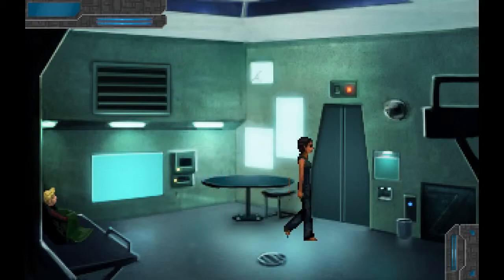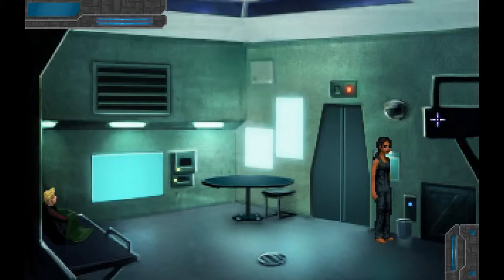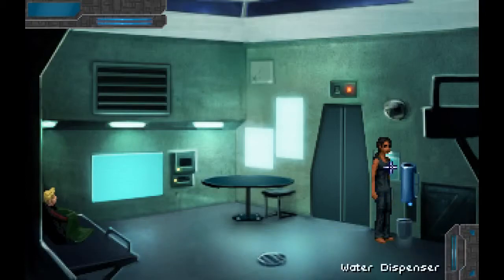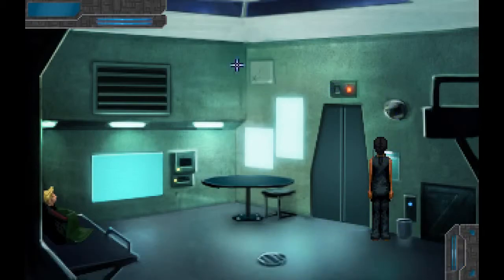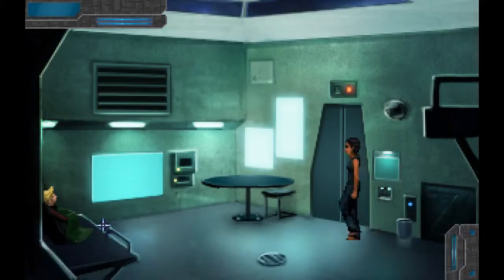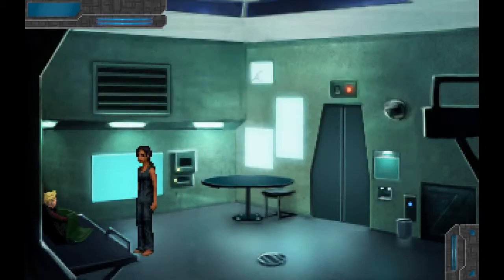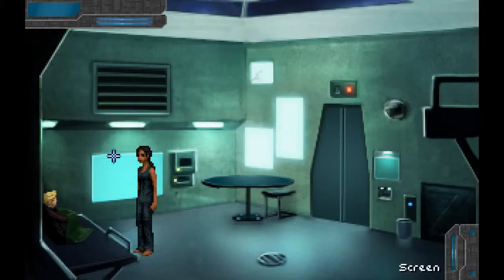Look at this trash can. Maybe we can cover the camera with it. Huh? Fixed to the floor. What? Water dispenser. Drink straight from it? Fill that up. Not sure what to do with that yet. So we've got the camera, air vents. Let's see what this guy has to tell us. There's a sheet and a guy. Hello? Huh. Guess he doesn't feel like talking. Can I take a sheet?